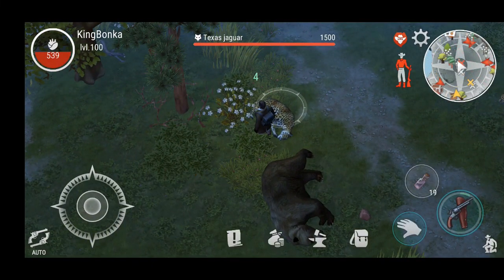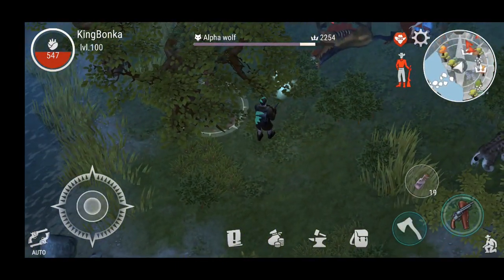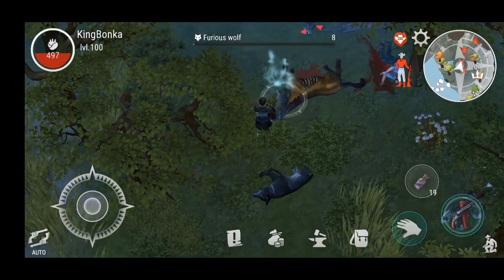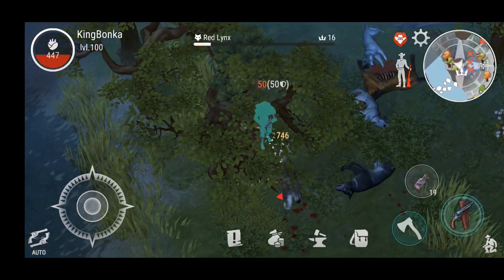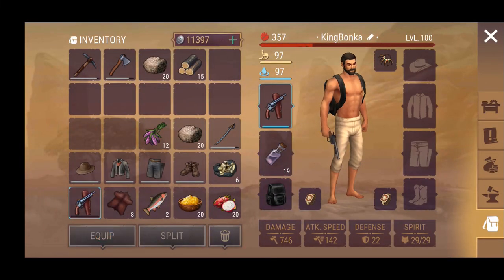What about you? Nope. Anything of interest up here? Ooh, yeah, there is a chest. I'll just shoot Mr. Alpha Wolf here. Shoot Mr. Furious Wolf. And, oh, I didn't want to shoot the red lynx. Get back here. Okay, I want to switch out guns.